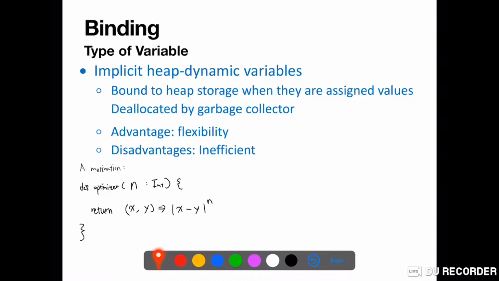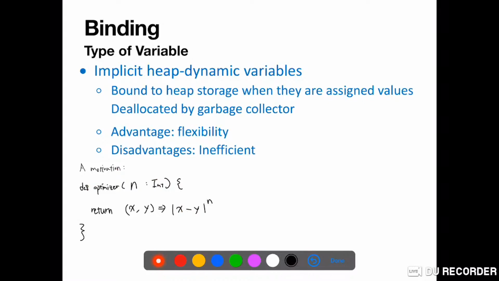The actual loss function takes two values and calculates the nth degree distance between them, where x might be the actual value and y might be the predicted value. And if you're a data scientist, you know that the larger this n is, the more sensitive we are to outliers, and the closer to 1 this n is, the less sensitive we are to outliers. So this is a pretty common function.